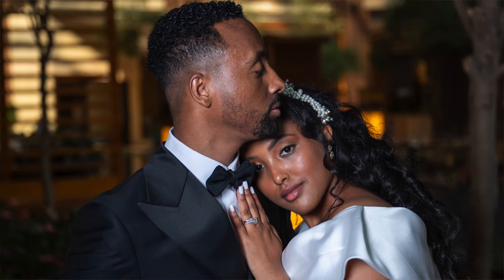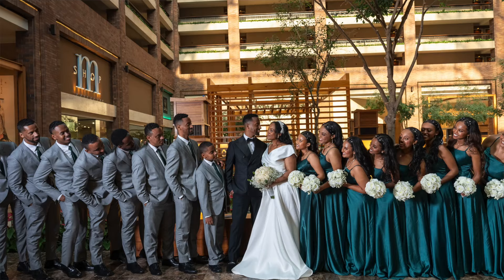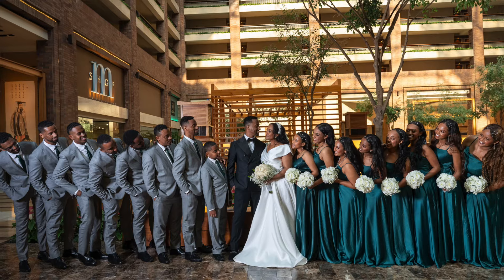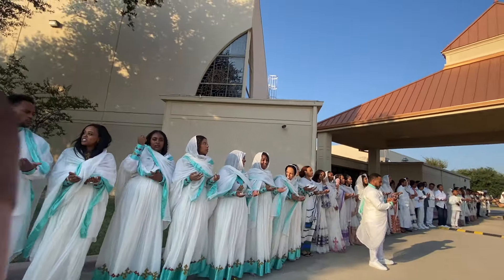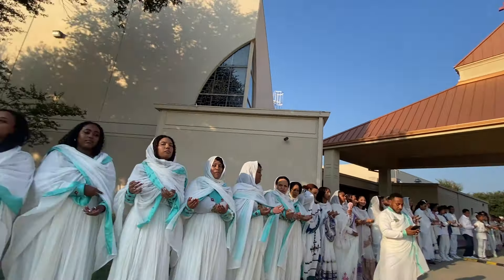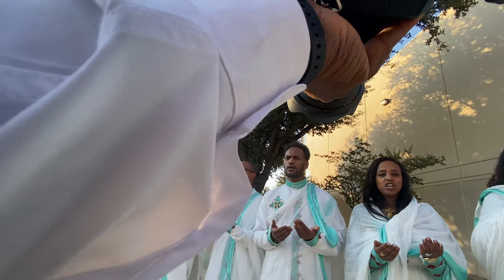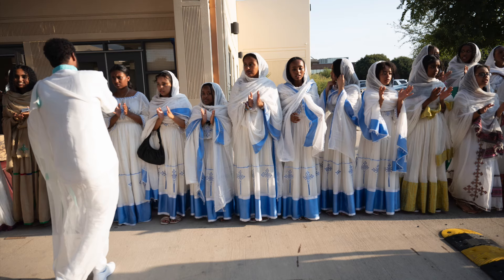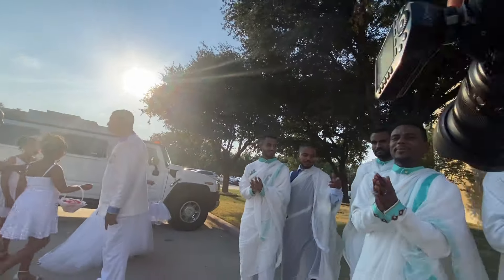We are about to do the veil toss — I did two takes because we were actually running behind. If you shoot weddings, you know you're always running behind, never on top. We made the most of what we had. We didn't get any outdoor photos, and it was okay — all the shots I got I was definitely pleased with.